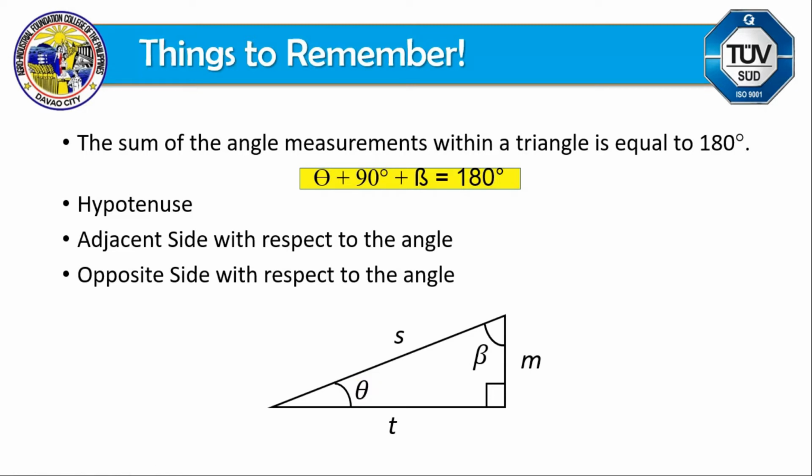But if we consider beta, itong angle na to, yung adjacent side ng beta, yung katabi niya, dalawa lang, this one na side or this one. Now, since this one is already the hypotenuse, wala nang pag-asa yan na maging adjacent. So, automatic, itong M will be our adjacent side, katabi na side ni angle beta. Yung opposite side naman ng angle beta will be itong side T. Katapat. Okay? So yan.